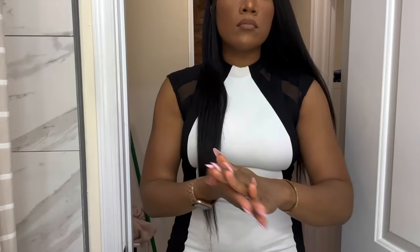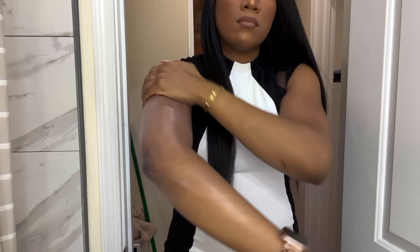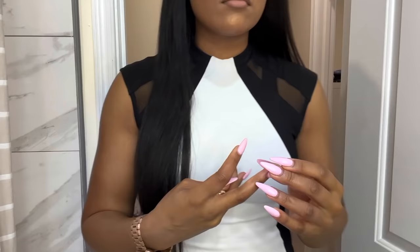Now we're putting on the final touches to the fit. My outfit is from Fashion Nova and it will be linked down below. I'm going in with some extra moisturizer to make sure I'm not giving crusty during these conferences. Following up with my Coach perfume in the fragrance Coach New York — I absolutely love it because it's initially a bright floral scent but dries down to a suede musk. Then some gold jewelry, getting all the knots out of my hair, and now we're out the door.